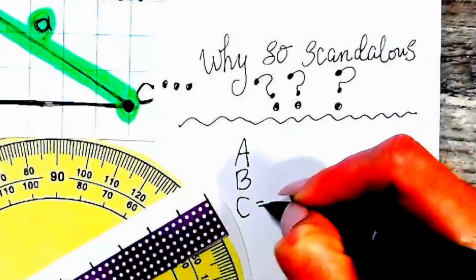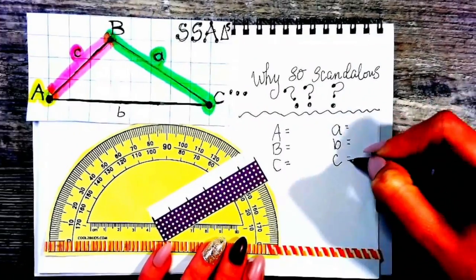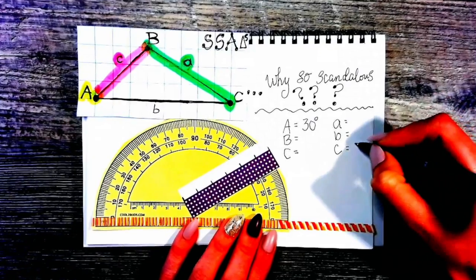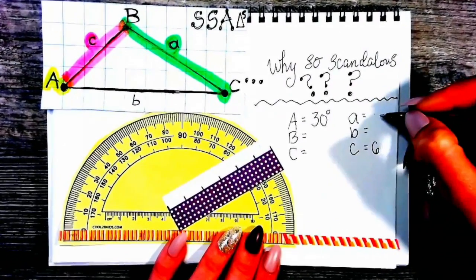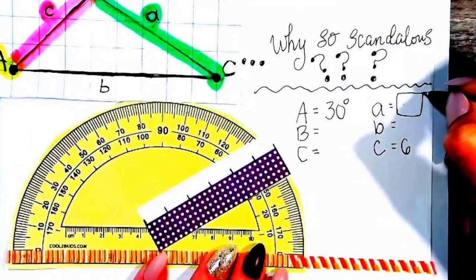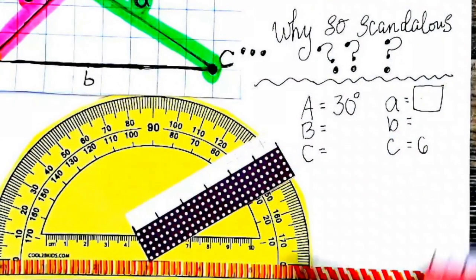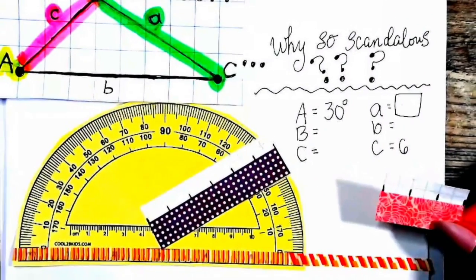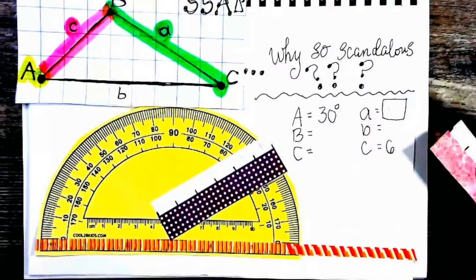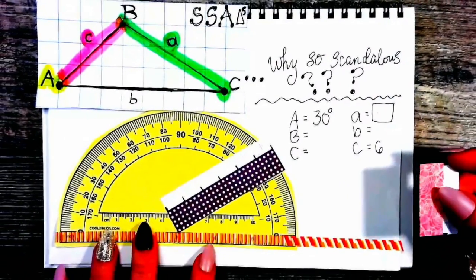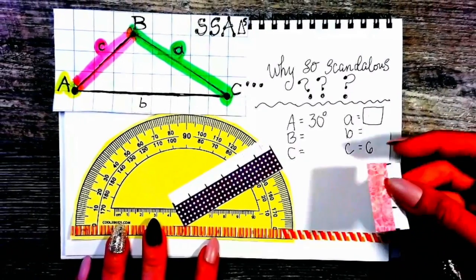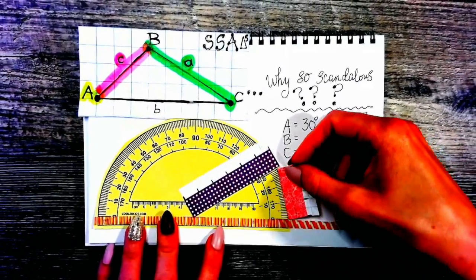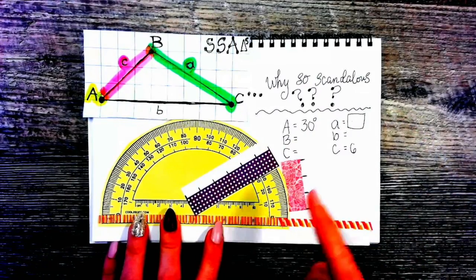I'm going to write down my 3 vertices. I'm also going to write down my 3 sides. We have 30 degrees. We have that side C is 6 units, and we're going to play around with a few different values of X. Here, I have a segment that's going to be 3 units long based on the scale that I used to make the other one. If side A is 3 units long and I try to attach it, let's see what happens. Now remember, I can't attach it any way I want. That's why having something tangible that you can actually touch is really going to be quite helpful. I can't just put it anywhere I want and then pull side B in and call it a day.